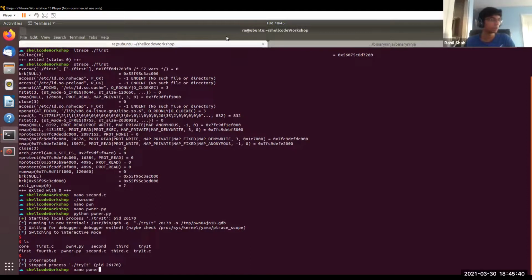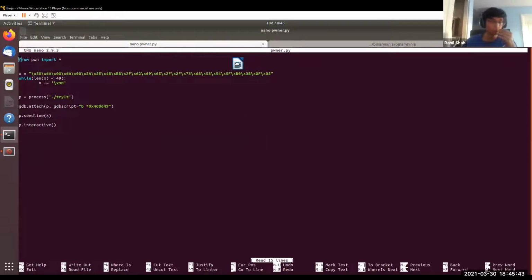This is really cool because a lot of times you'll have to interact with the program. So if the program will only allow me to do something after it receives a certain input, or if I had a bunch of different prompts where I had to select the right option in order to get to the prompt where I can insert the shellcode, I can use receive until, which will receive until a specific string, and I can use that to tell where I am in the program execution. So for developing your exploits with shellcode, Pwntools, the Pwn library in Python, is really useful for just doing stuff like that.